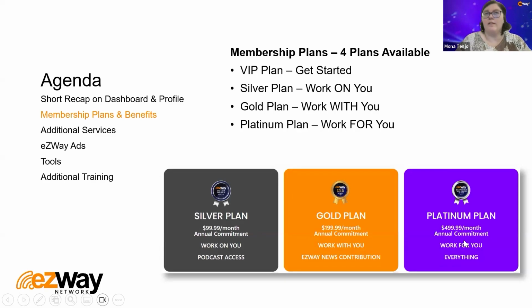Now, don't think that this is a lot of money, because what it comes with is an entire team that is supporting you. I mean, how much do you pay a VA if they work for you a lot, right, in your business a month? If you put it in comparison, this is pretty low, okay? So consider that this is really a plan that is helping you do things in your business. So this is not just like, hey, you have a platform, that's it, have fun with it, but actually doing a lot of work for you. So there's an entire team ready to help you.